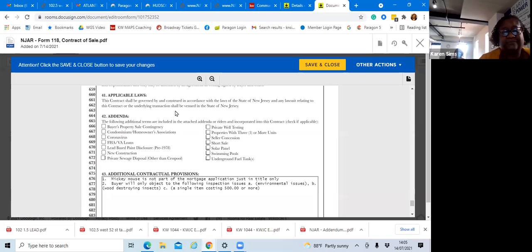So many of you click the condo box, right? Boom, click it. Now, when you click that, it automatically comes up as part of the contract as you're filling it out. No, you have to pull the document in. So now you have to pull the document in, and then after you do that, you have to attach it to your DocuSign.